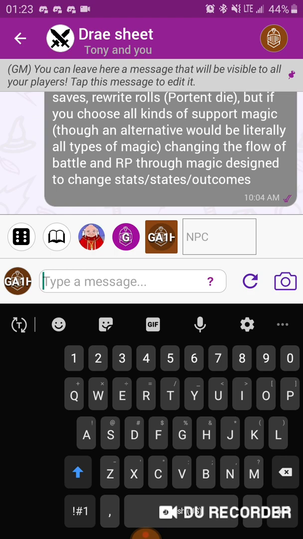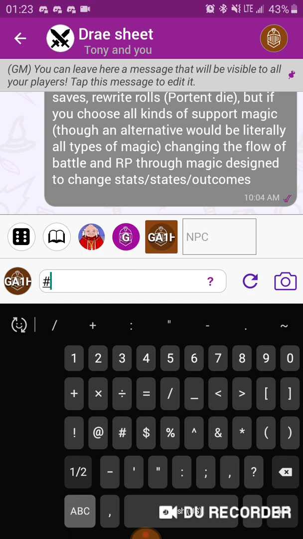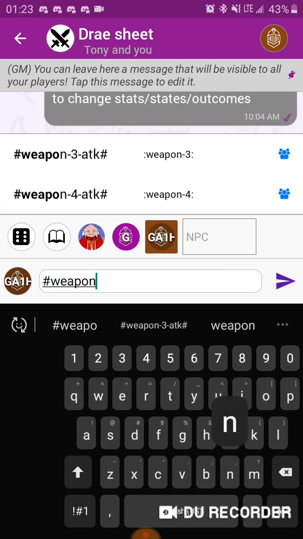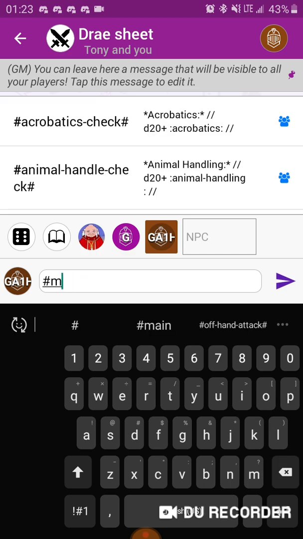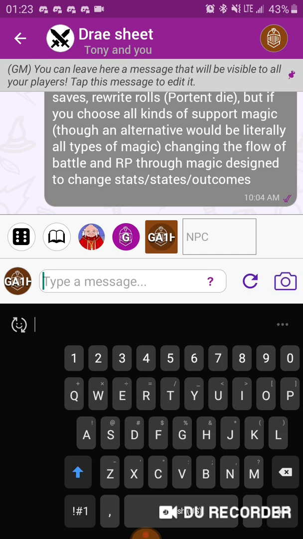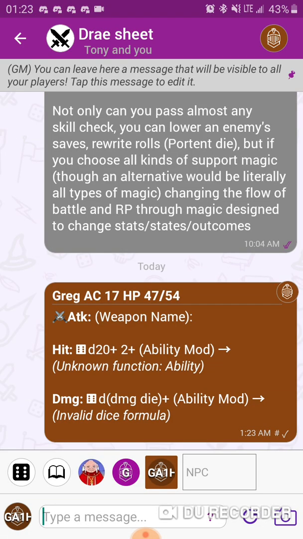Now, if the sheet is set up properly, when you attack, you can go hashtag and then do main hand if it's a weapon attack. And when you send that, if everything's filled in, it will roll it as necessary. But as you can see, Greg does not have everything filled in, so it gives me an unknown function.